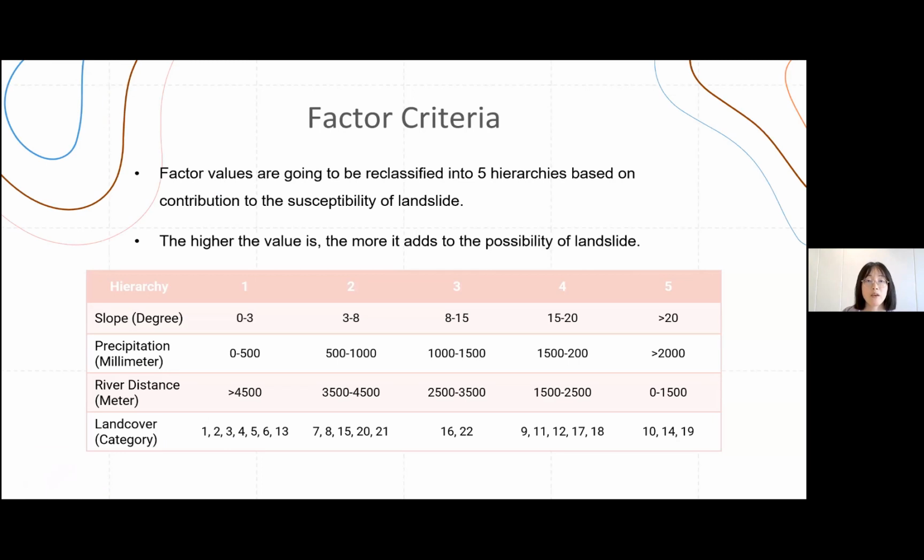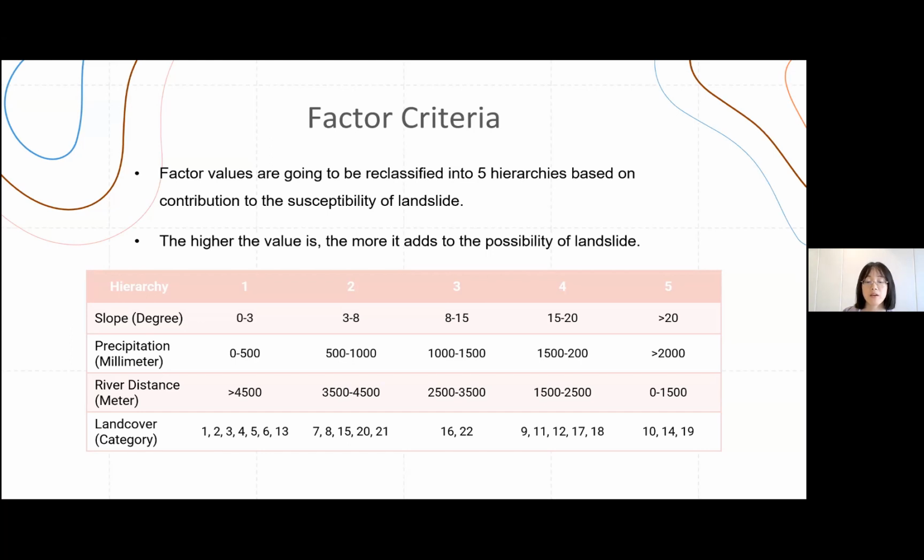So here you can see that is our factor criteria to say whether they are vulnerable to landslide. For the convenience of integrated assessment, the factors are usually reclassified into a certain number of hierarchies.